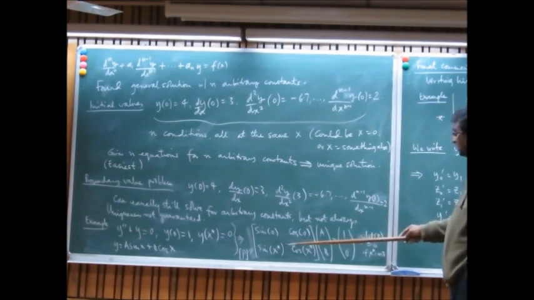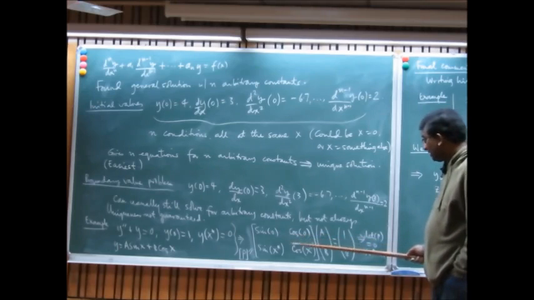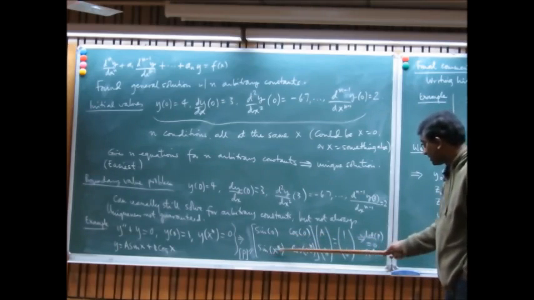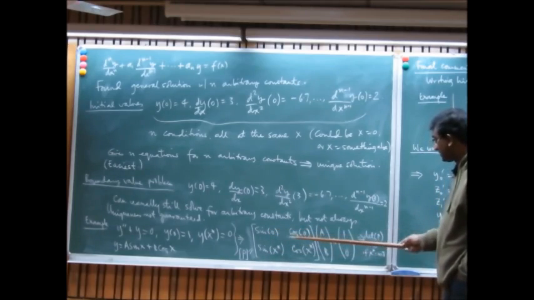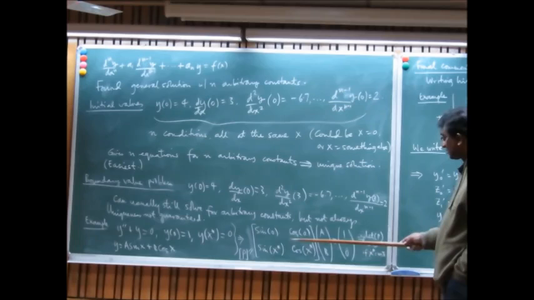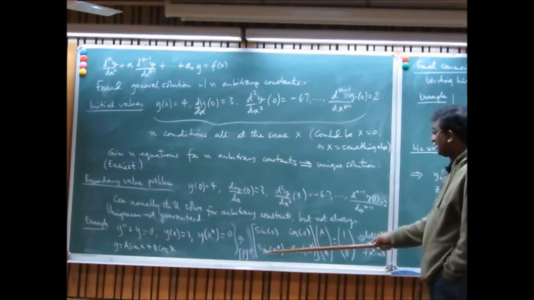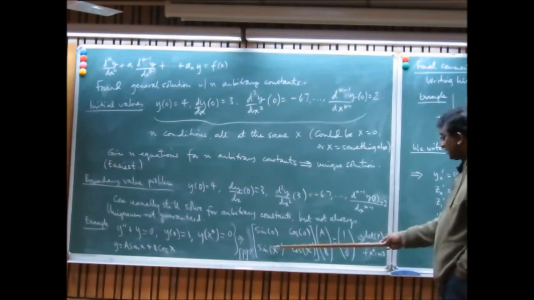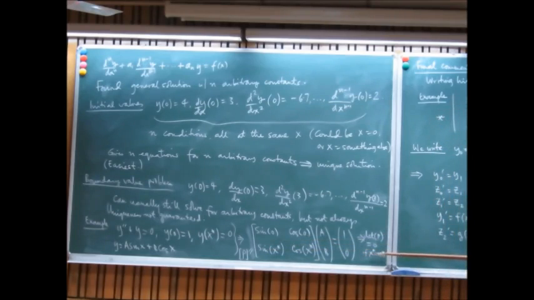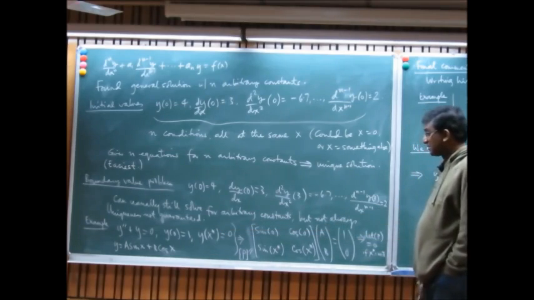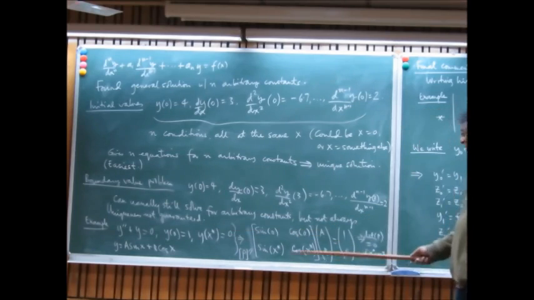This will have a unique solution if the determinant of P is not 0, and the determinant of P will be 0 when sin of x star is 0. You can see that sin of 0 times cos of x star, that is 0. So the determinant is actually just minus sin of x star. So if sin of x star is 0, which will happen when x star is m pi for any integer m times pi, in that case this does not have a unique solution. It may not have a solution at all, certainly won't have a unique one.